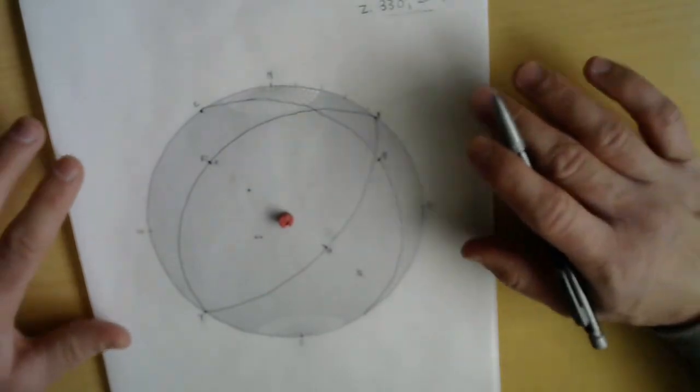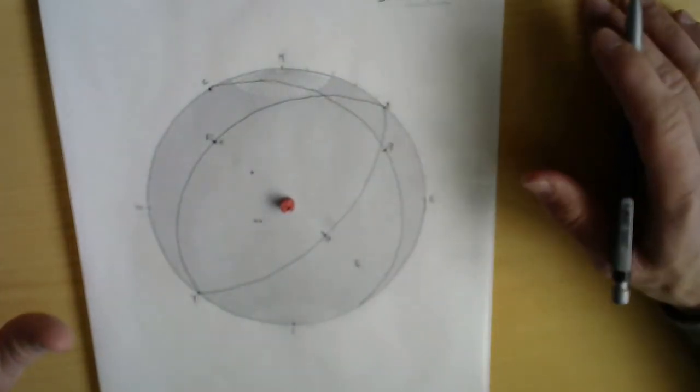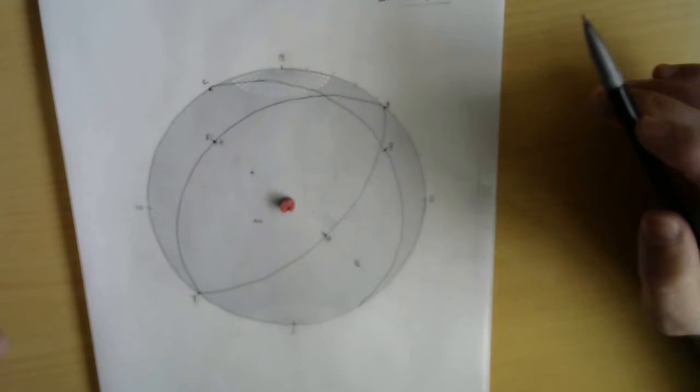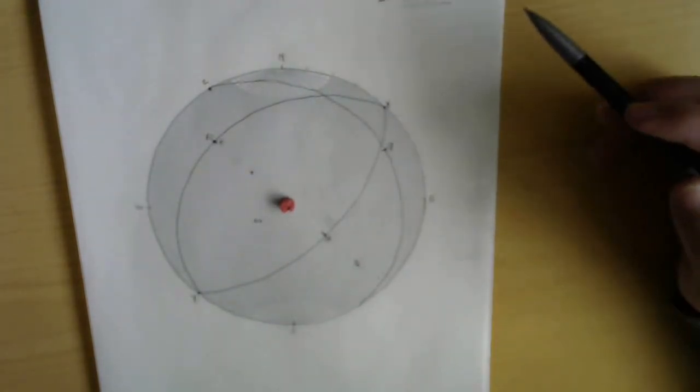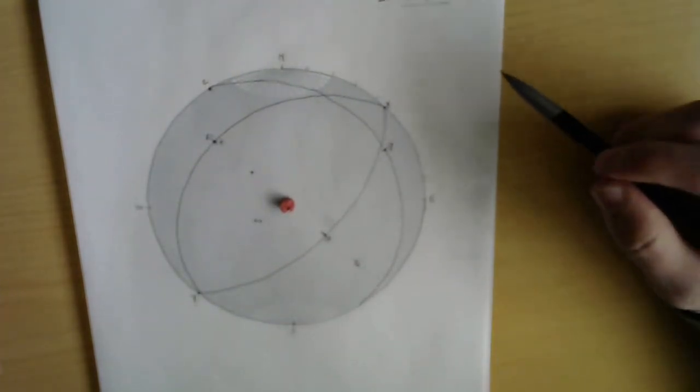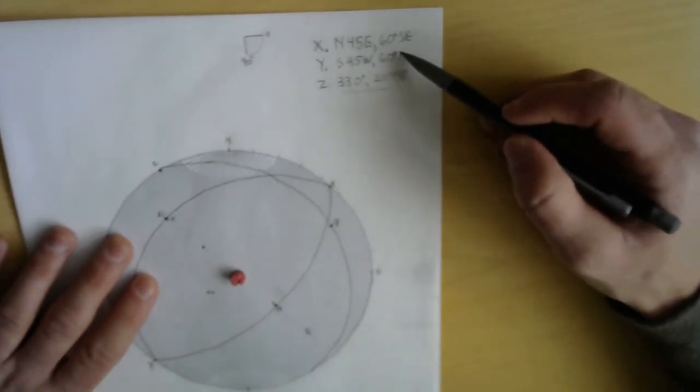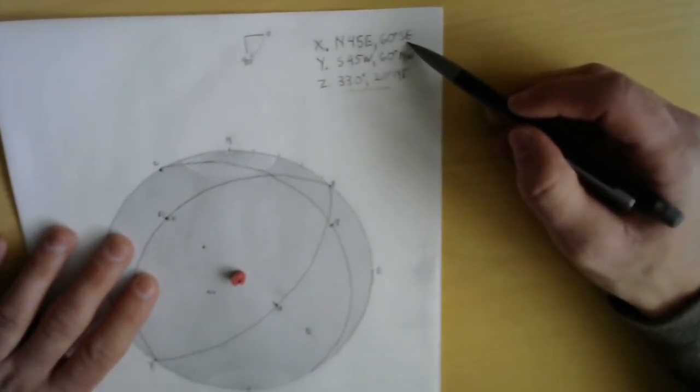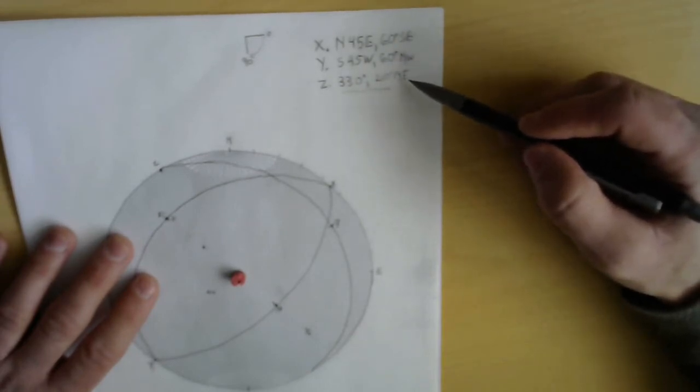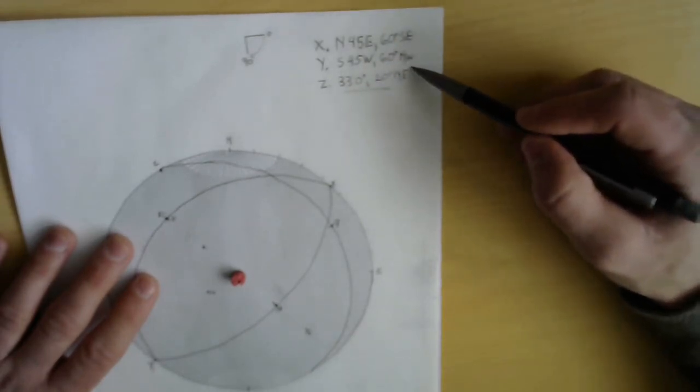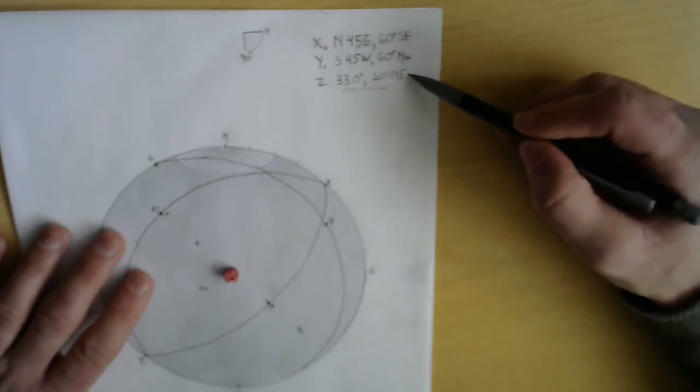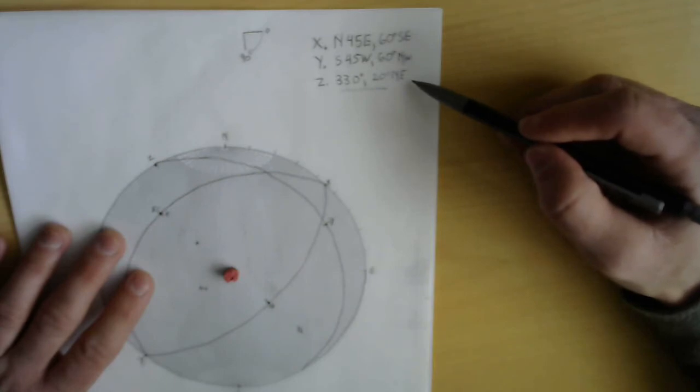What I want you to do—you should have gotten an email with the exercise. You should watch this video and then try out the, I believe, 10 samples that I've listed there. I'm going to have you put the dip quadrant in for all of these, so you're going to go in and based on the strike, I want you to figure out what quadrant the dip should be in. That's part of the exercise as well.